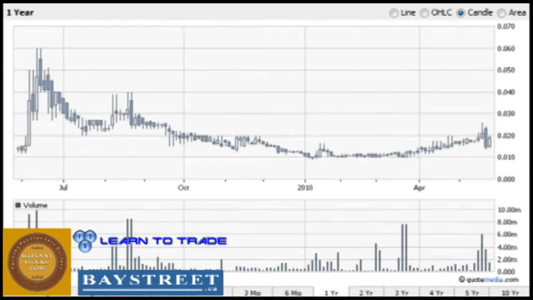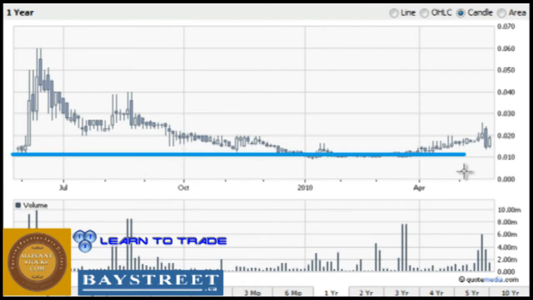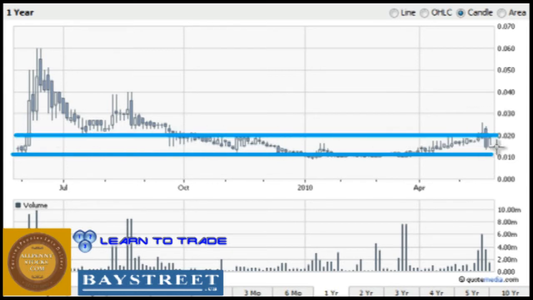So let's take a look at the daily chart to get a better feel for this specific stock. And once again, we're going to talk about a few different areas. We can see at the 1 cent area, there's a very strong area of support. And once again, we can also see that the 2 cent area is also a very significant area. And if we can break back above that, it should act as, once again, a very strong area of support for us. Now, really the all-time high is up here around the 6 cent area with respect to the 1-year daily chart, and the all-time low is around the 1 cent area. So we're not too far off of that all-time low, which is also a very strong area of support.